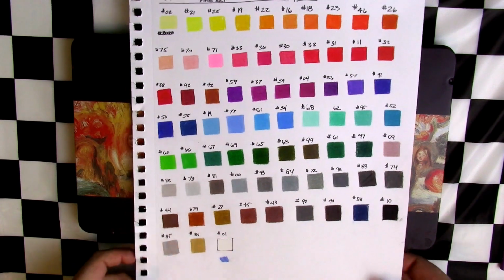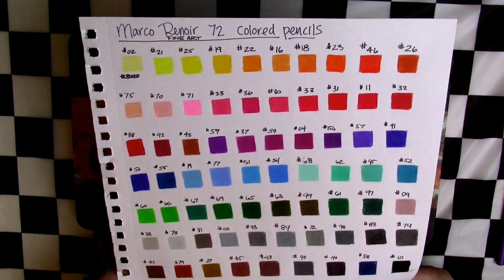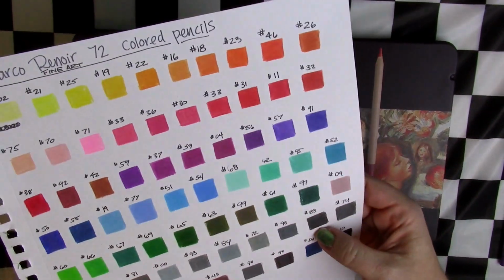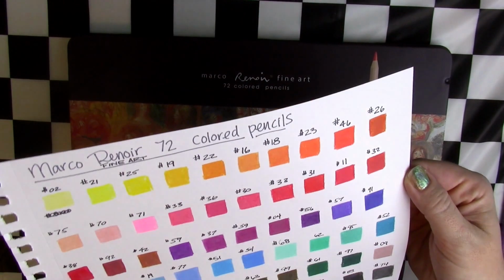As I had pre-recorded this, I then realized I had the time lapse on. That was real smart. But it looks like there's a slight film. I don't know if that's a bloom or not, but these are supposed to be oil-based pencils.